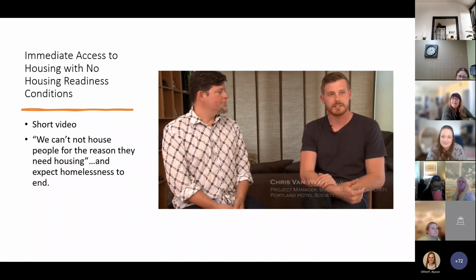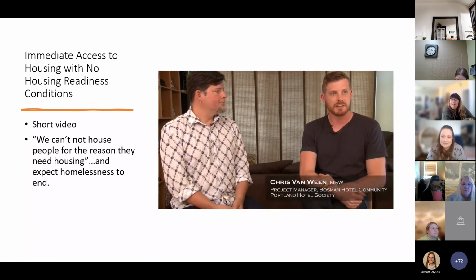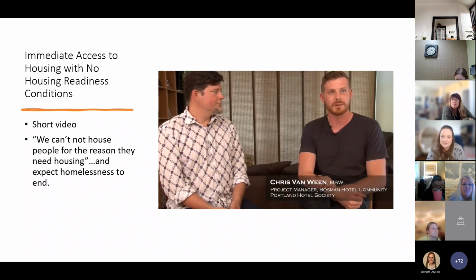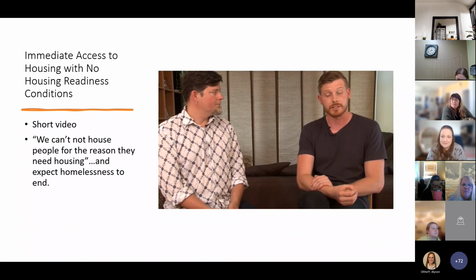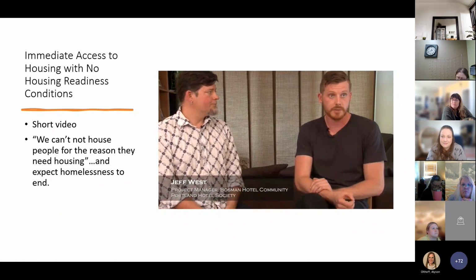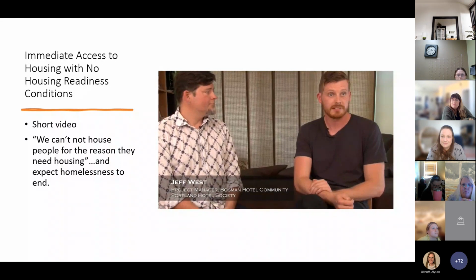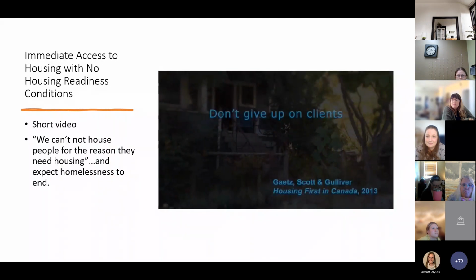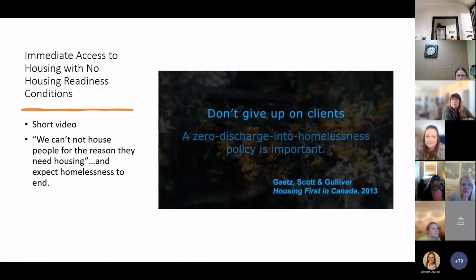As staff, we just need to let go of the idea that we know everything and realize that we don't know anything. And what we're there to do, if we're running Housing First programs, is to give people a chance, right? We don't know. So we've got to be there to support people no matter what, get them in there, and whatever happens, happens, and we deal with it. But we can't predict how people's lives go.